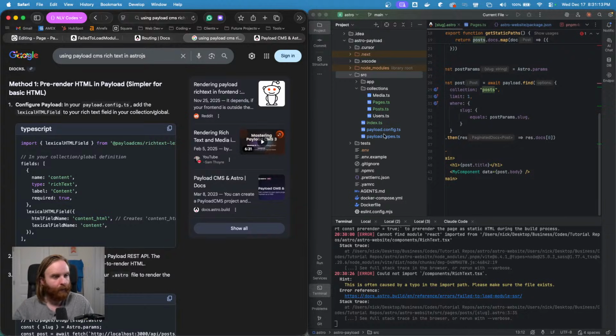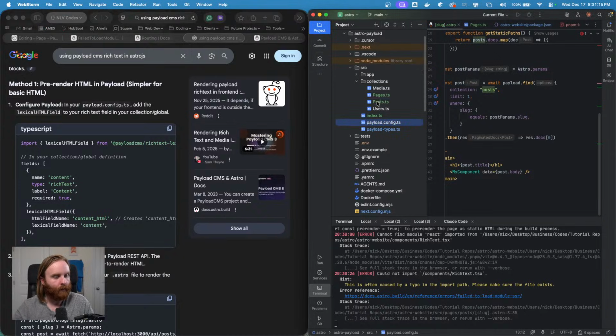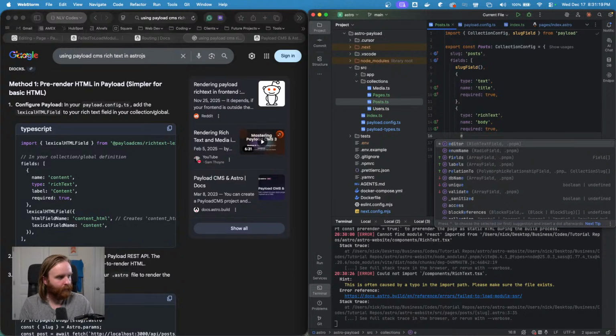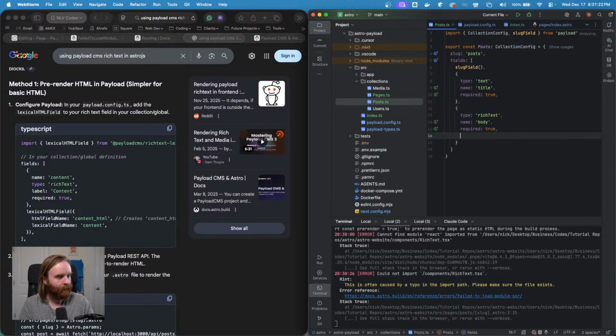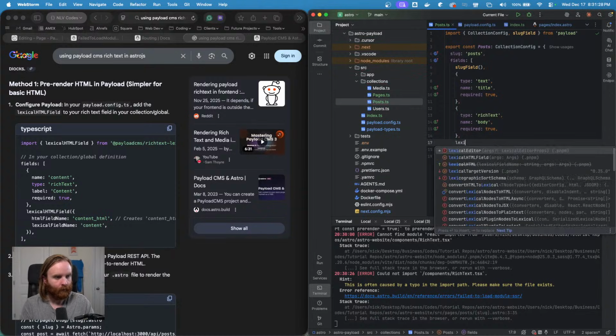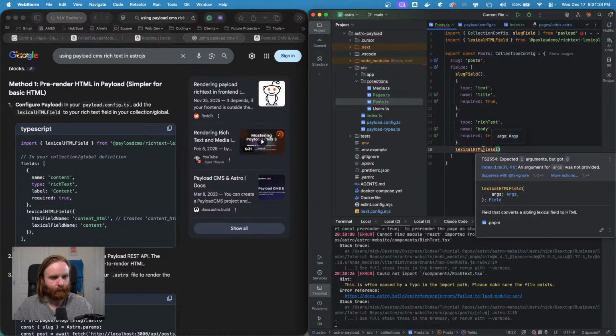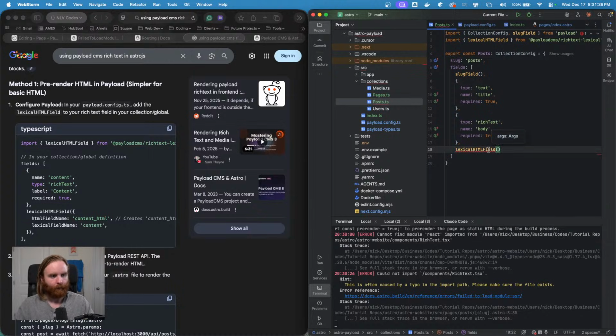All right, so we're going to go back to our posts, rich text. We're going to get our lexical HTML field, which let's make sure is not the deprecated one. Okay.